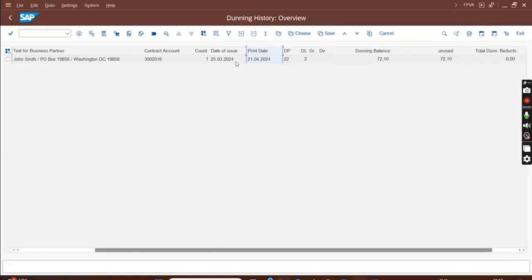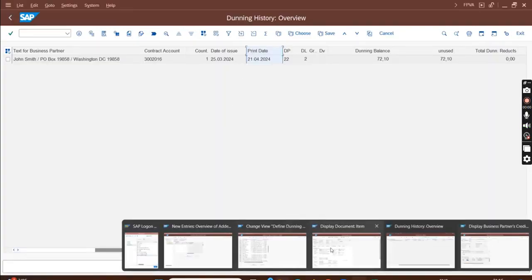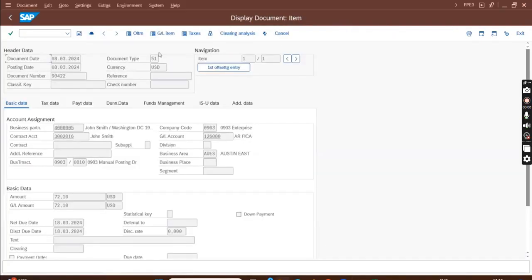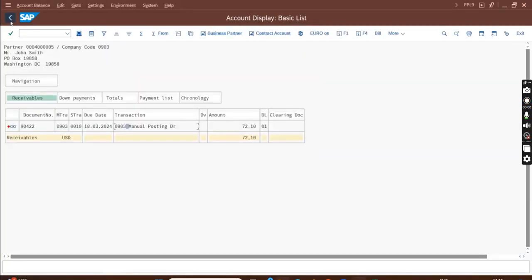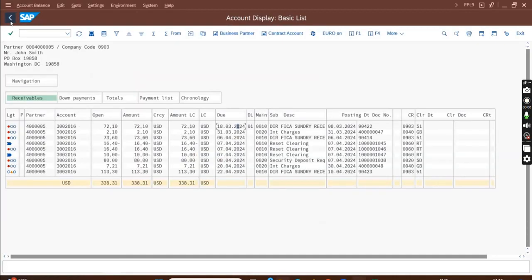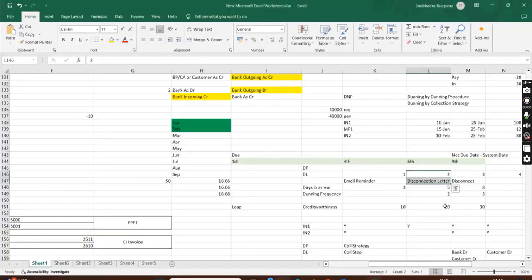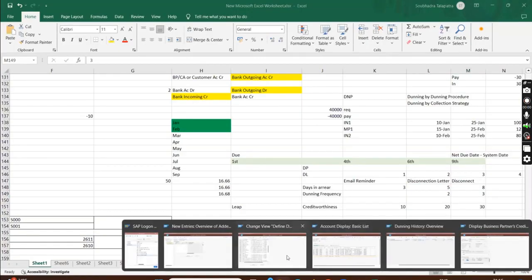And also, if the activity is not run, then in FPL9, you will not see that Dunning level is updated. Here you will see that Dunning level should be updated. It should become 2. Okay, this 01 should become 02. Refresh, so it has become 02. Okay, now next Dunning will be on how many? After 3 days, next Dunning should be reached. So I'll run Dunning after 3 days.